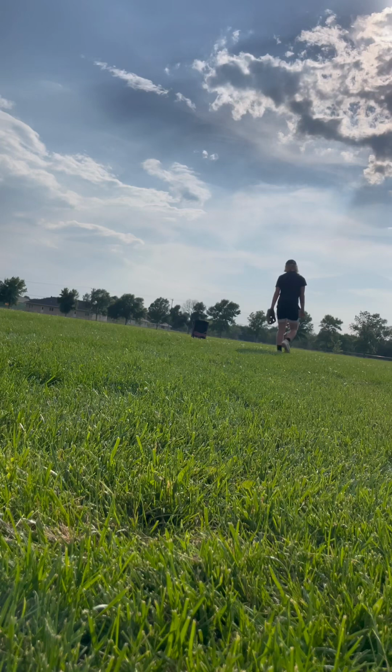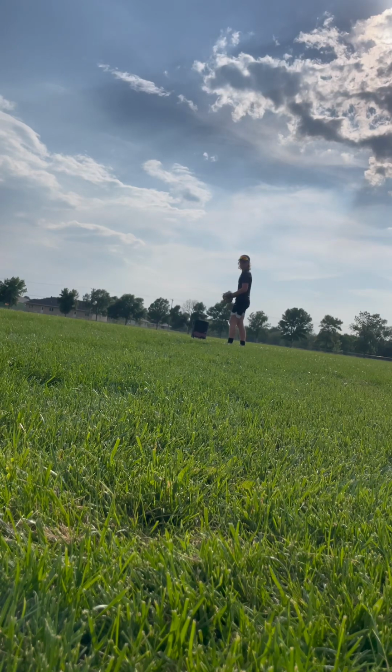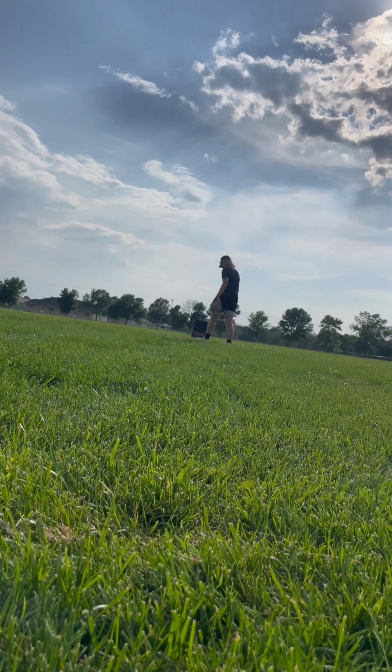So, big focus today was obviously game feel. That's going to be the goal in every video. But big focus with my mechanics today was really working on driving with my legs, getting that front foot down early after extending. So, get my stride as long as possible. And then once I get that front foot down, strike hard with it and really pull that body. Use my body to create velocity with my arm, hence making the ball go fast, obviously.